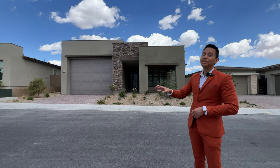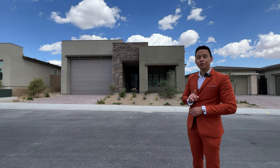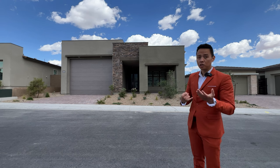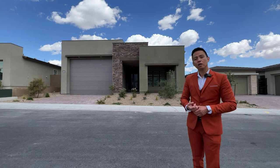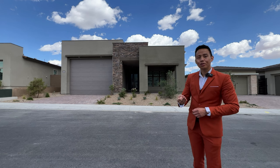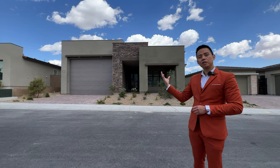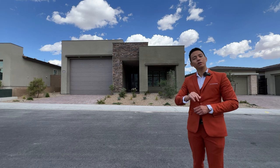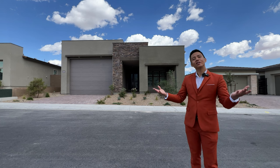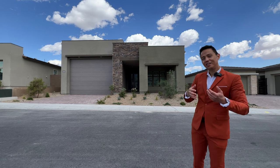This one is huge, guys. Please don't forget to watch the RV parking section that I showed in the video. Also, we will include in our standard videos a lot of bonus footage, such as the community, so that you can see what you're getting. So watch out for the bonus footage of the community when I enter the gate, and also the auto voice for the location of this community and how far it takes from the Las Vegas Strip back to your home. And then also, we're including bonus footage related to the shops and restaurants that you can find once you live here in Heritage Stonebridge, Summerlin, Las Vegas, here at Lennar.